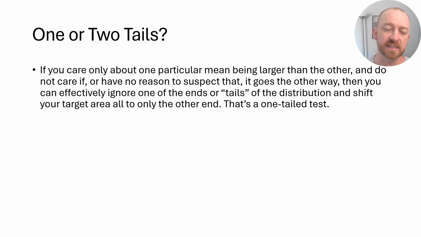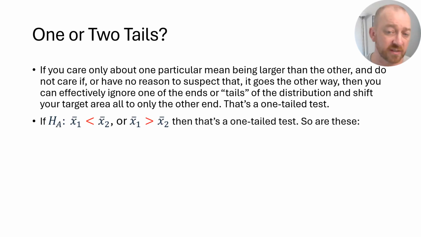What it does is it says, I'm pretty sure I know which of these is going to be bigger than the other, and I'm going to specify that. I'm going to say, I really think my Jeep gets better gas mileage than my Ferrari, for example. If you're really pretty sure about that, you can go ahead and say that and make your Jeep group 1 and your Ferrari group 2. And then you've put all of your eggs in one basket, so to speak, and said, I'm going to look at these positive t-values.